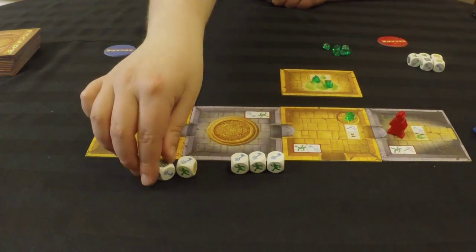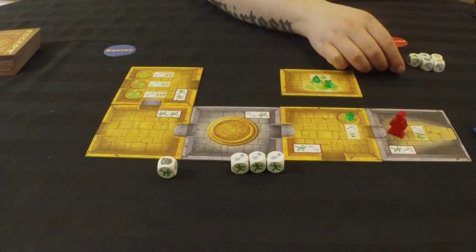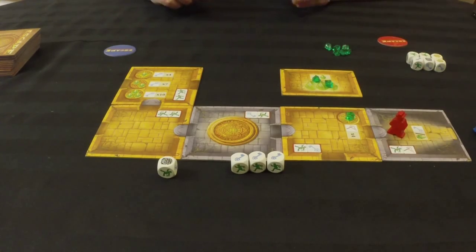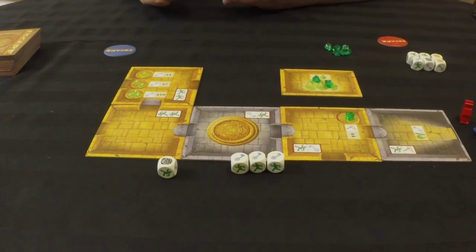When you leave the temple, you can give one of your dice to one of the other players who's still inside the temple. So blue can give red one of his dice, and now red has more opportunities to roll keys because he has more dice. And then if red gets out too before the soundtrack ends, the players win. And if not, the door slams and the players lose.